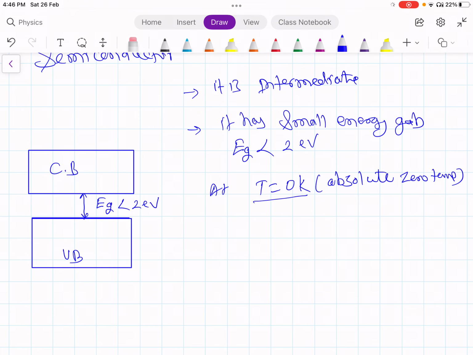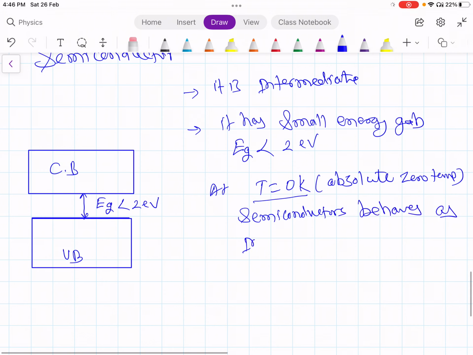So at T equals 0 Kelvin, semiconductors behave as insulators.